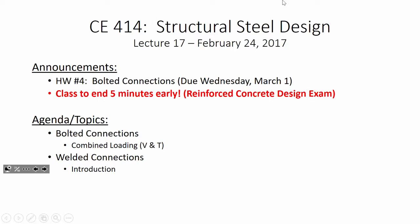It's the bolt. Okay, real quick, if I had to wager, the majority of you haven't started homework four, and I get it, but it is on the horizon. I'm going to go ahead and prepare you for something. So the plan in here in steel design is to have an exam before spring break. So here's the idea. I know everybody's going, but there's a good side to it. I built in makeup days for the semester, and we haven't had a need to use them because we haven't had any snow days.